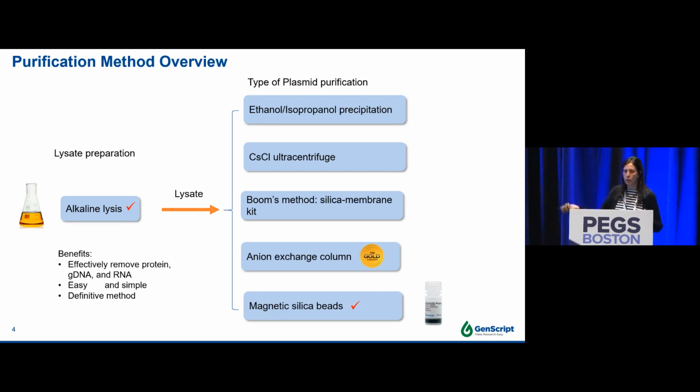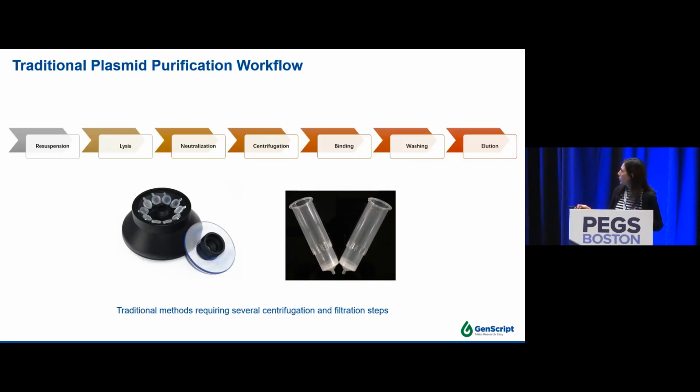If you want to reach a higher purity, you can do that as well after you automate your plasmid purification. You can use cesium chloride and a lot of other methodologies. And the most used one is anion exchange columns. Like many of the kits out there, they use this methodology. However, our instrument uses magnetic silica beads, and I'm going to show you in the next slides how it works. So here is the traditional way to purify plasmid DNA.